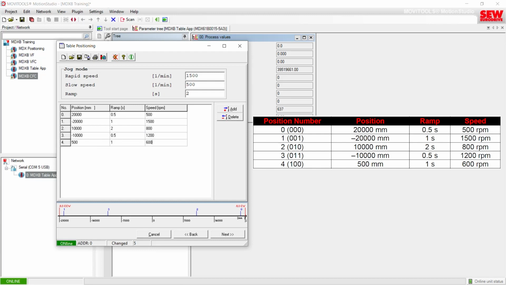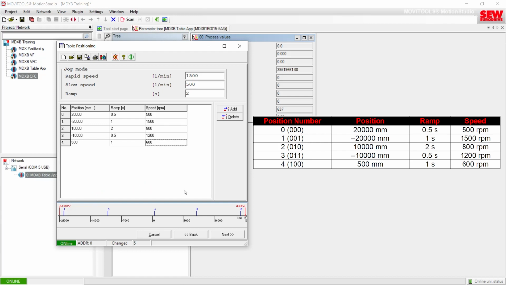Okay, so we have built the table, and then when I press enter for row number 4, we will see that now we have completed our different positions, and we now have blue tick marks along our travel range that tells us where each position will be located inside of our software limit switches. Now this view down here does not show the hardware limit switch because this application module doesn't store the location of the hardware limit switches. So it's only showing the software limit switches, since those are located at absolute positions.